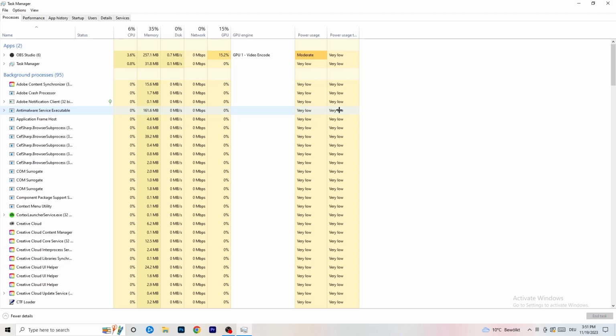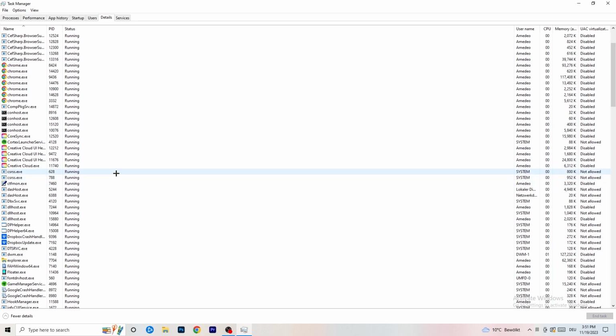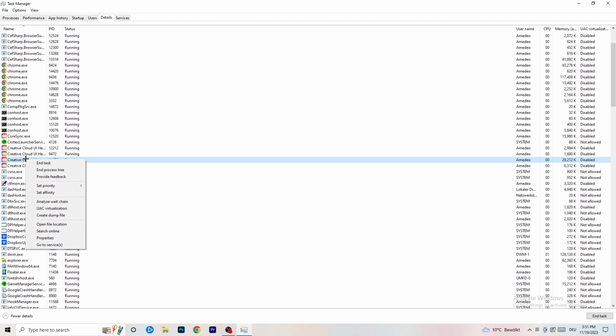Now the first thing I want you to do is navigate to the top left corner of your screen and click on details. Once you're in details, search for your game or your launcher, especially the launcher. I don't have it running right now, but it doesn't really matter. You're going to do the same thing I'm doing to Creative Cloud. Right click it, go to set priority and hover over it. Now click on above normal or high, and check for yourself which one works better for you. It just depends on which PC you're on. So try above normal, try high, and try to start your game afterwards. If it works, perfect.